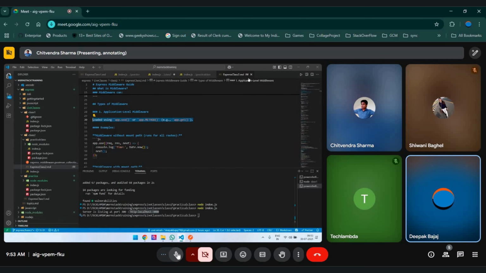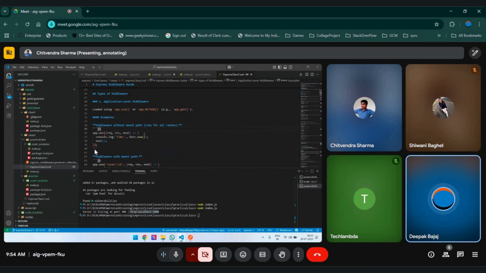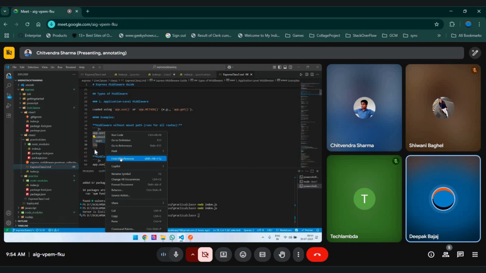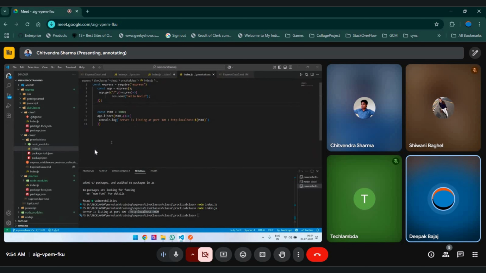Yes, sir. So in this, Chitendra, you will see here JS at line number 35. Are you able to see backtick JS? Whatever is written after the backtick and JS, you need to copy that code only, paste and run your code. To check the output, import this collection in your Postman and run.